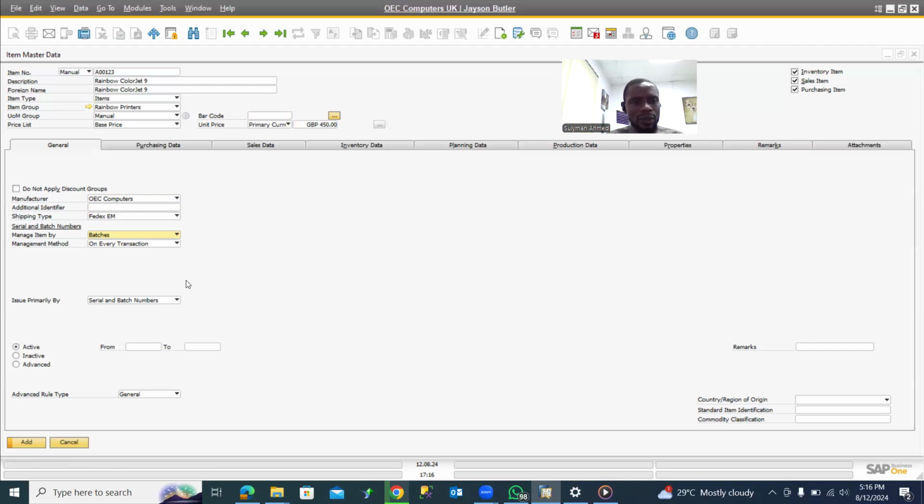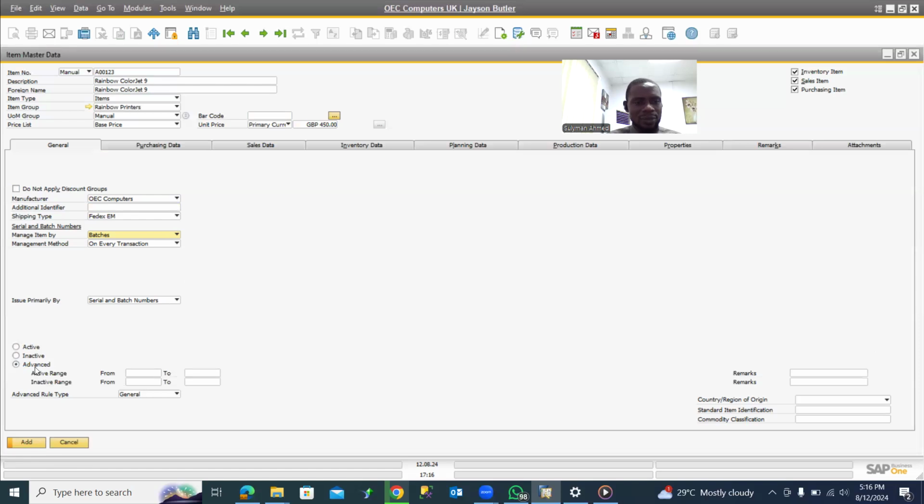Then the item, we put it on active for us to be able to use this item. We may decide to put it inactive if we are not ready to use the item. Then we can make an advanced definition, like maybe we want the item to be active from some time to some time, or inactive from some time to some time.